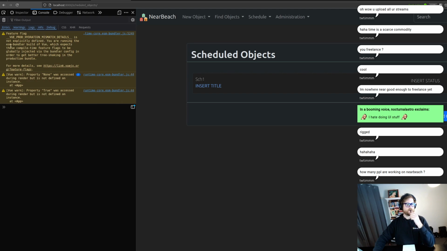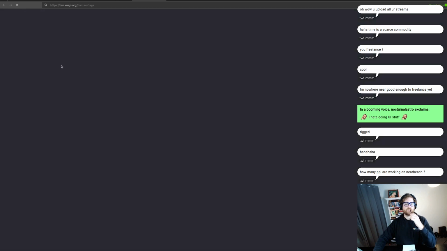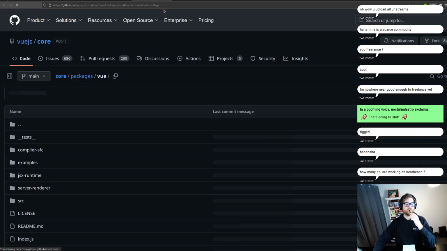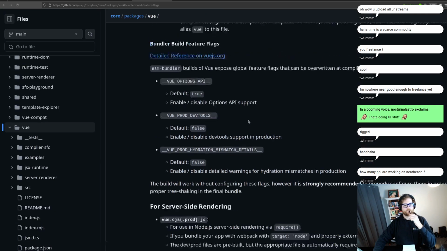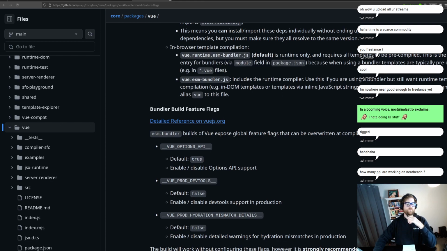All right, you are running ESM bundler build of Vue, which expects compile time feature flags to be globally injected via the bundler config in order to get better tree shaking in the product bundle. I don't know why this only appears on this particular page. Cool, I'll go through it at a later date.